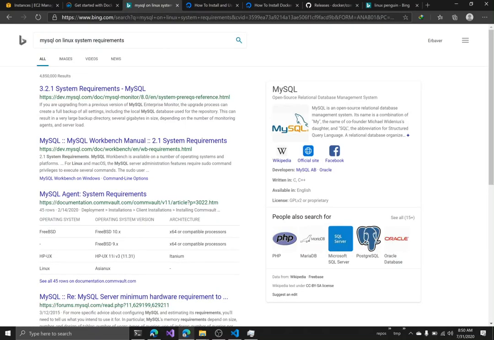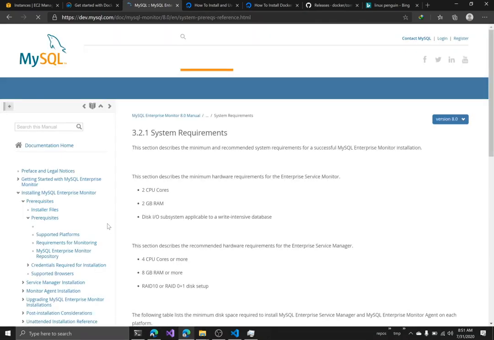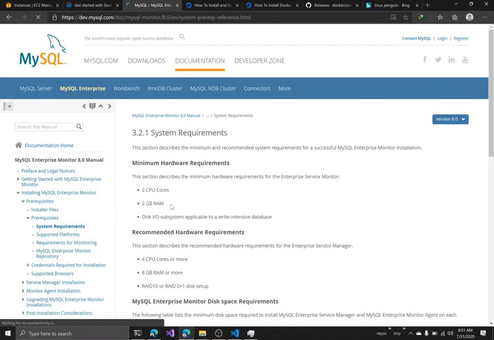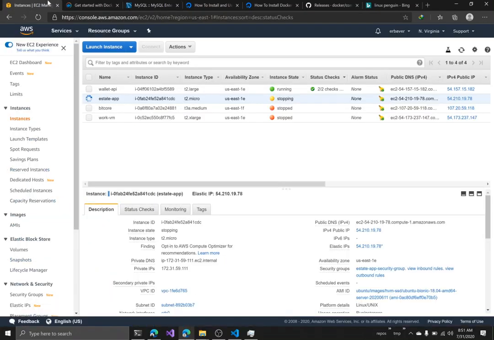Let's say the minimum system requirement for MySQL. Now MySQL requires at least 2 gigs of RAM too. So that's a bummer. So let's just bump this up to 2 gigs of RAM.